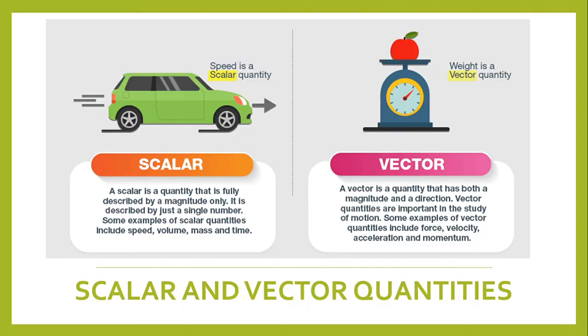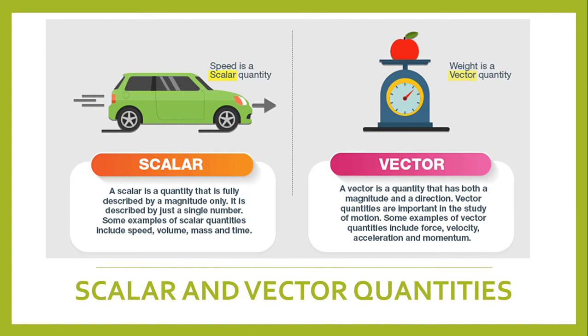Moving forward, the next concept is what is a scalar and vector quantity, and this is something that we'll be discussing quantitatively and qualitatively in our next chapters, and even in this chapter. So basically, a scalar is any quantity that is fully described by its magnitude only. When we give a number, that's all we need to describe that quantity. We don't need any other information to describe it. It is described by just a single number.